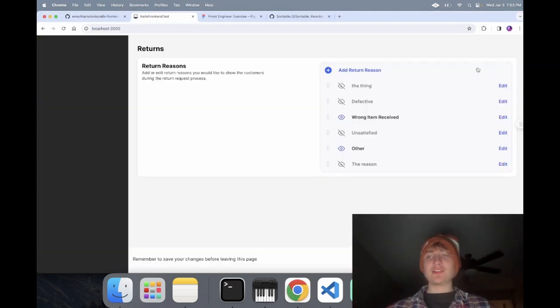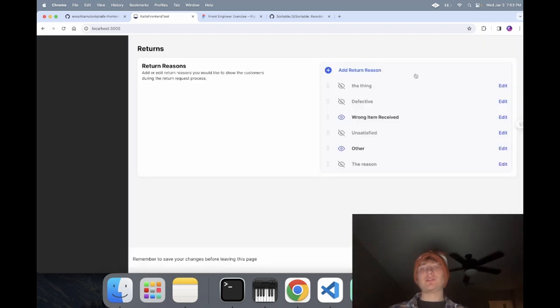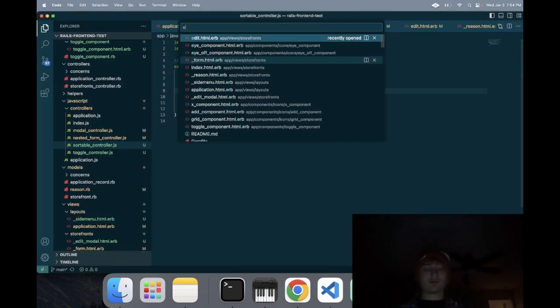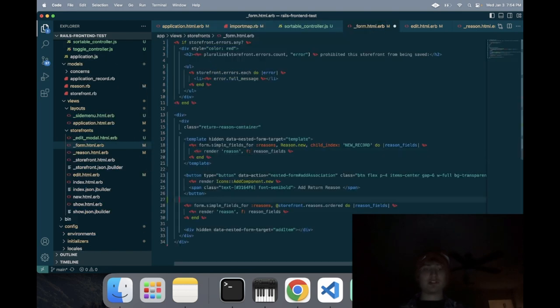Why is this so confusing? Because when I click this, I feel like I can use the back button, but I really can't. Oh, and another thing I should add is when I click this backdrop, it should really close the modal out. For sure. We're going to do this sortable. Be in the form, it would be right here.